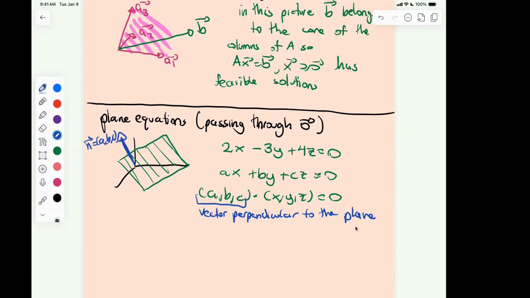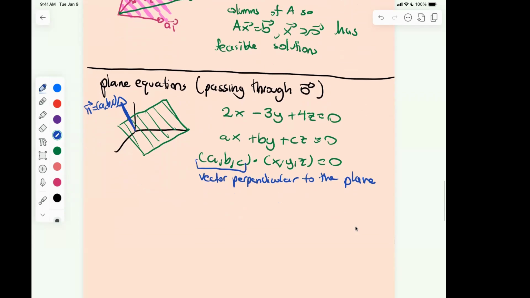Wait, so why are we finding the normal vector? I just wanted to remind you of the definition of a plane. In general, if you have more variables, there's a similar version of a plane, which is called a hyperplane. I wanted to mention what the generalization of a plane is.